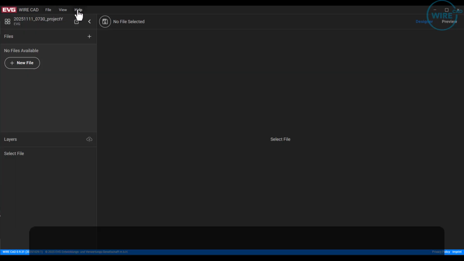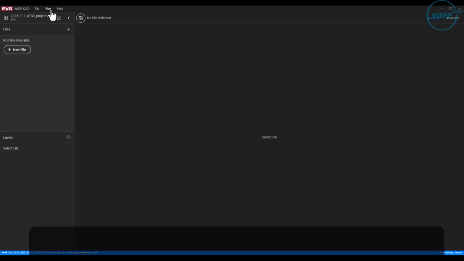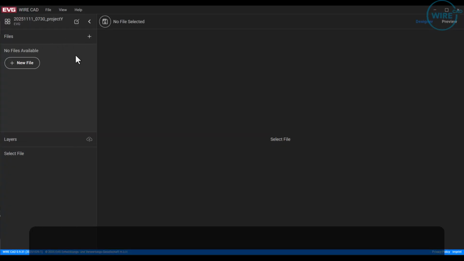Then you have here the main menu with the file menu, which allows you to create a new mat, a new stirrup, import a file, insert data, for example in a Unitechnic ASCII format, or you come to the settings or exit the program. In the view section you can reload the whole program. You can zoom in, which means it gets bigger. You can zoom out, which means it gets a little bit smaller. This is helpful when you work, for example, with presentations, beamers or something like that. You can zoom to 100% once again.